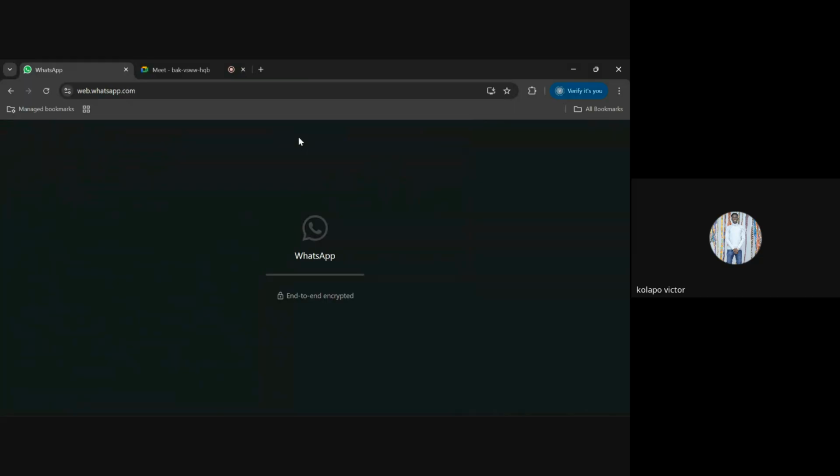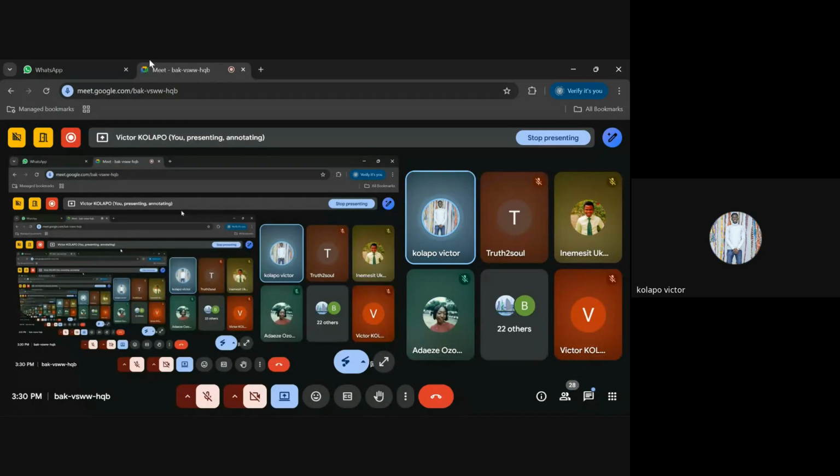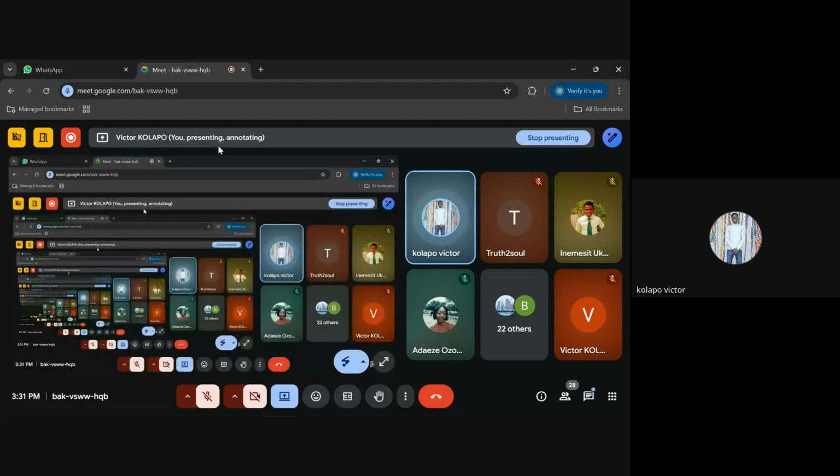For this project, I have already sent it to your group page, which I'm sure you have seen already. So it's just for us to make do with that project. I want to walk you through one of the projects in class, so that you can understand what it means to actually do it. If you go on the group page right now and look at the question, I'm trying to allow my WhatsApp to load, so that once it loads, I can show you some things.